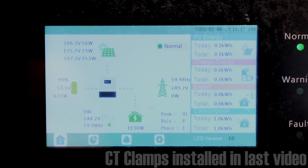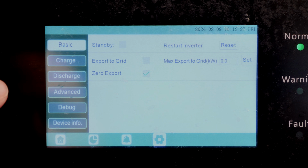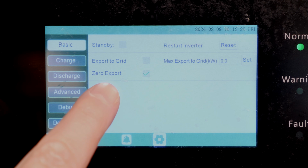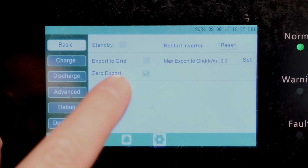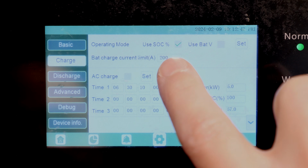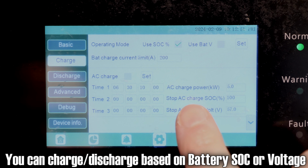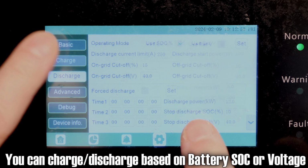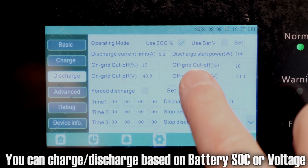So that's pretty awesome. If you want me to go over to the settings menu, I can go through this real quick, but we definitely have the zero export checked, because we do not want to export back to the grid. Go down to charge. I'm using the state of charge settings in here. This is if I wanted to recharge from the grid, okay?